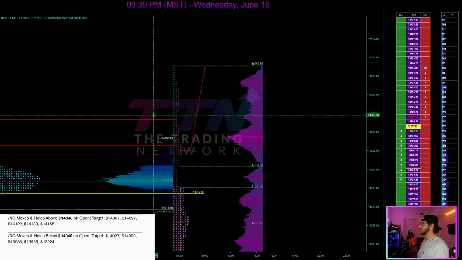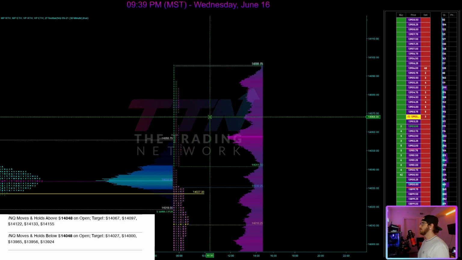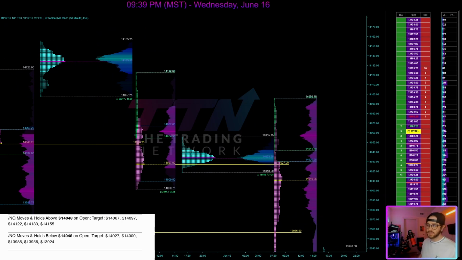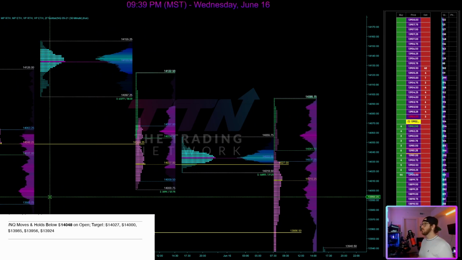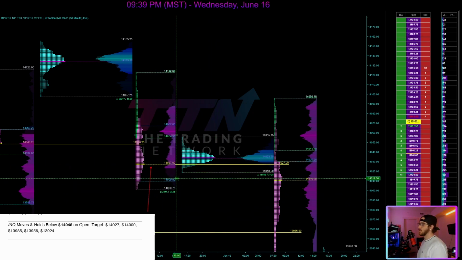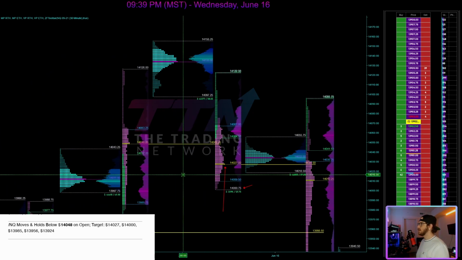We had the much stronger test to the upside, and then we drove down on NQ. So once we drove down, we started working through those lower downside targets, starting first and foremost with 1427, which was yesterday's point of control. You can see that level right there. We then proceeded to move down into yesterday's regular trading hours low at 14,000 here on NQ.